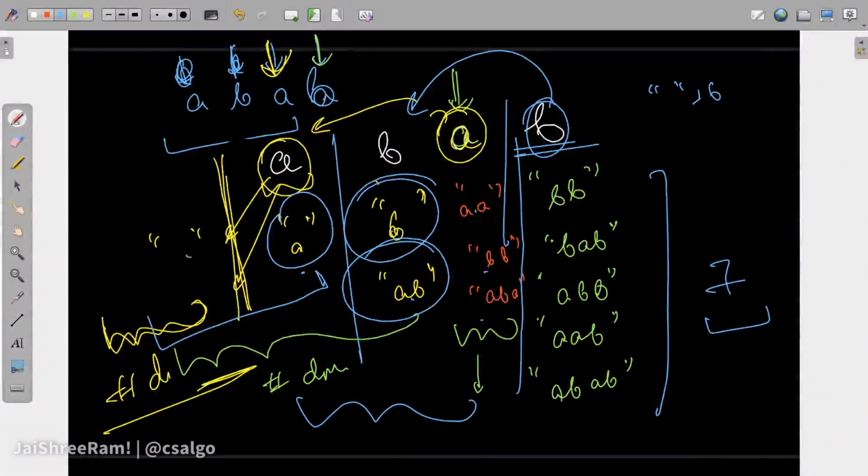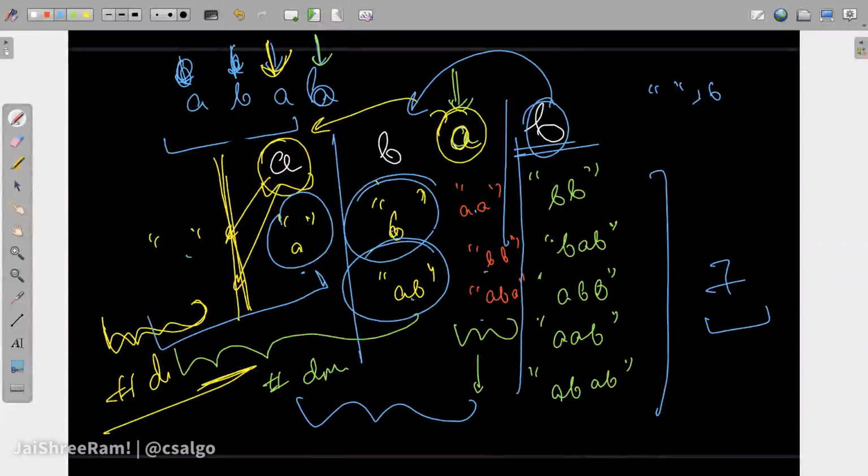You can write more examples. Sometimes if it's not clear whether this will hold true or not, write a few examples. If you cannot write it on a notebook, write code. I think by now writing brute force should become easy: just keep a set, take out all things, append the character, put it inside a new set, and print the set after every step. I think every one of you can write this, right?